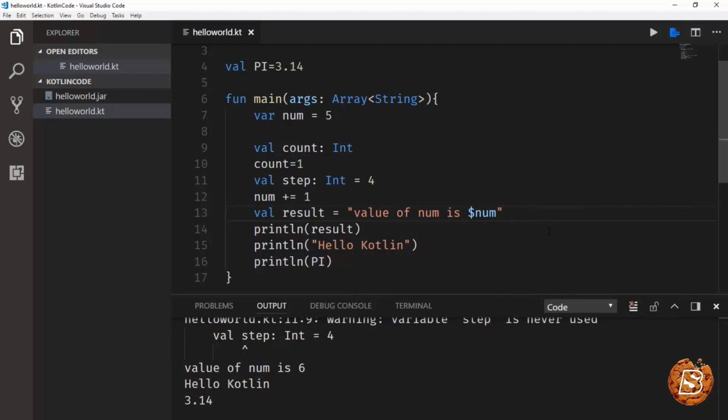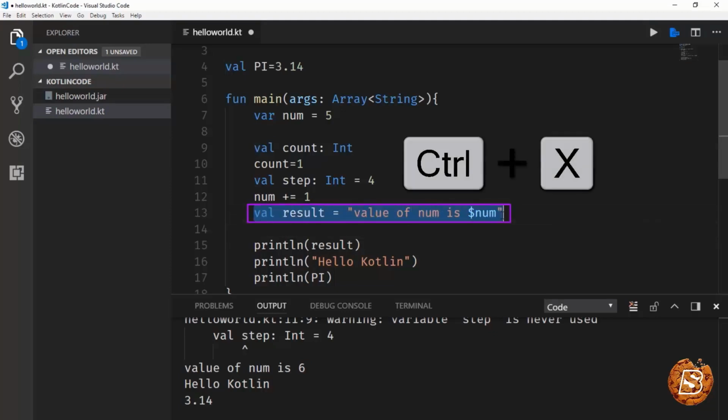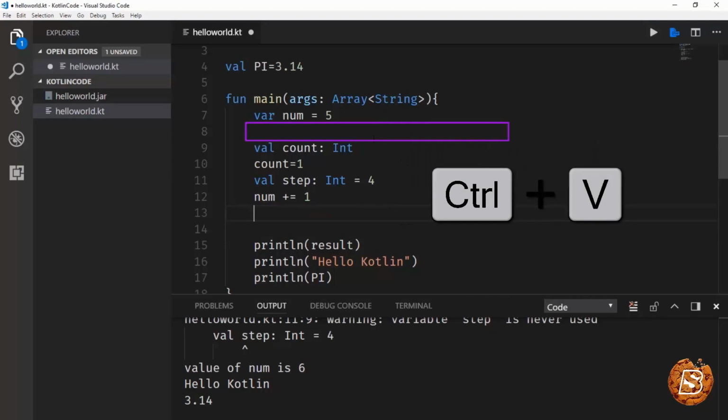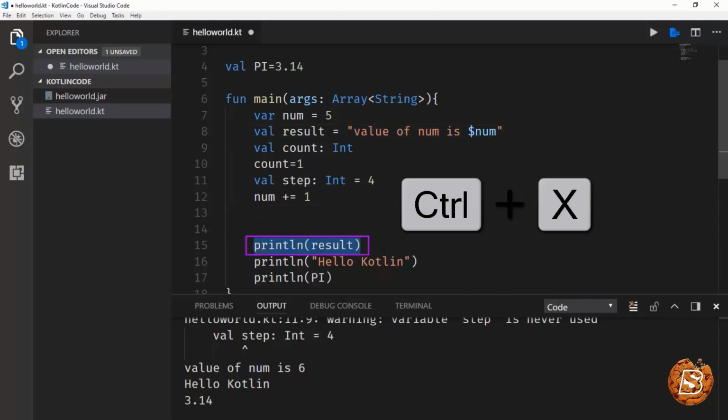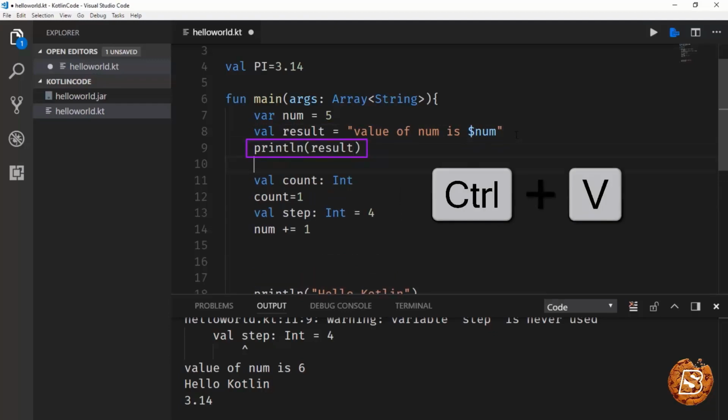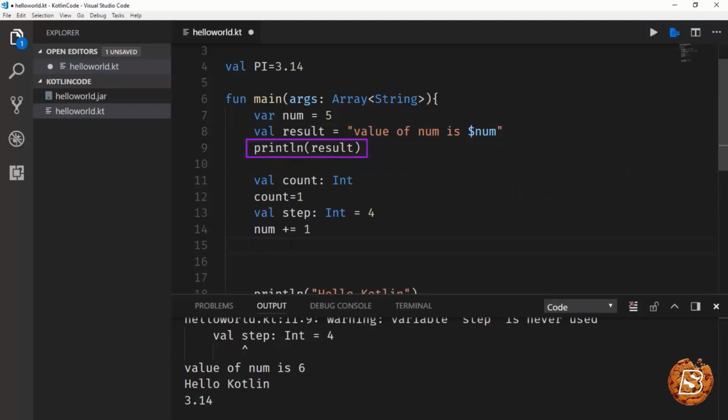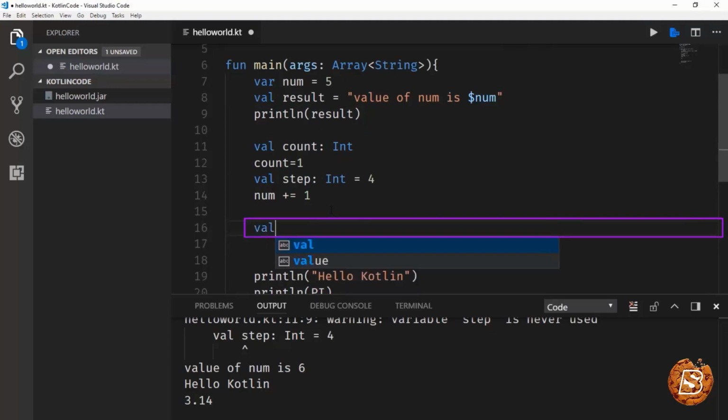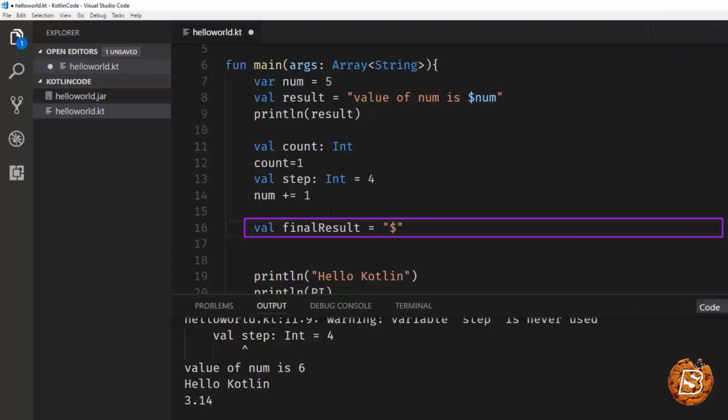We can also have a so-called complex version of it, where you can perform some string operations like replace. So I'll take this var result and put it over here, and print it this way. Now the value will come as 5, and here I can declare another variable, val finalResult, equal to, and inside the double quotes I'll use dollar and a curly bracket, making use of the earlier variable result.